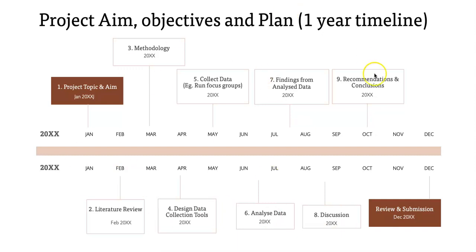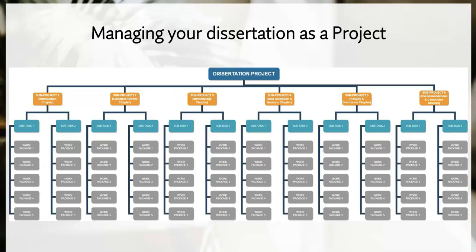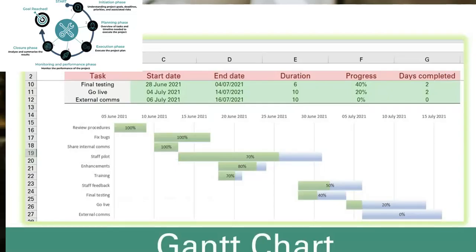So this is what the plan will then look like as a timeline. And then when you use the Gantt chart, the Microsoft Project Gantt chart, you then build things out this way, depending on what you actually set out to do. So remember, this is what should be in a Gantt chart. This will be the highest level, and then you have these sub bits, and then you have your subtasks and all the activities that you need to complete in order to achieve it.